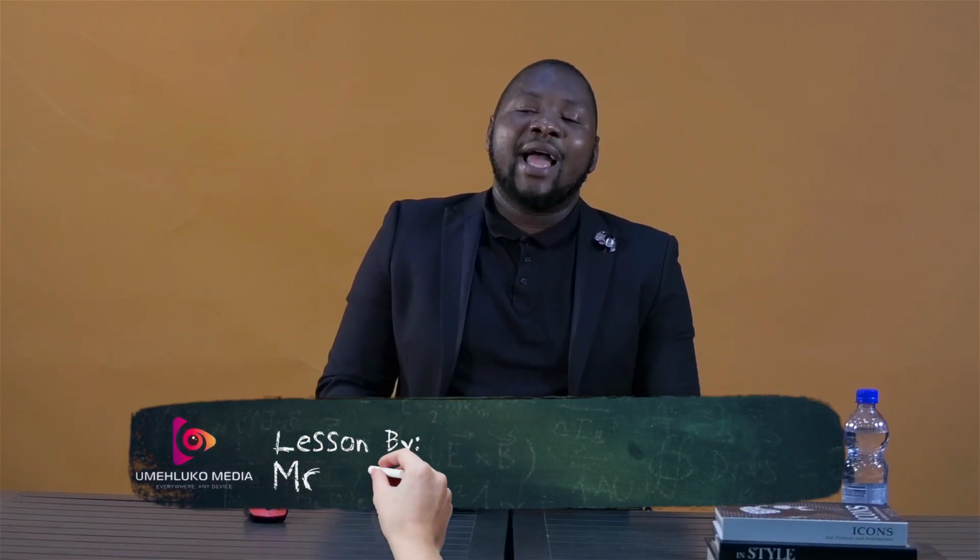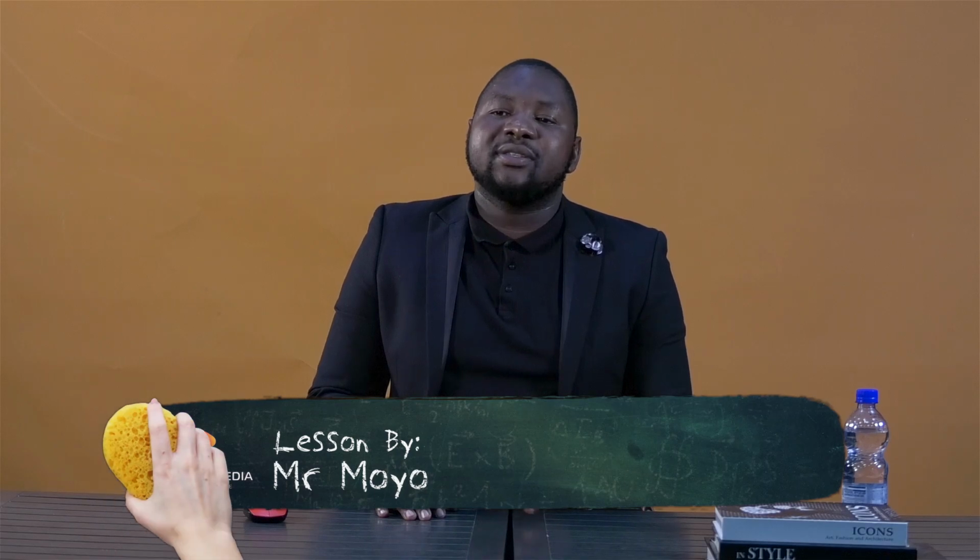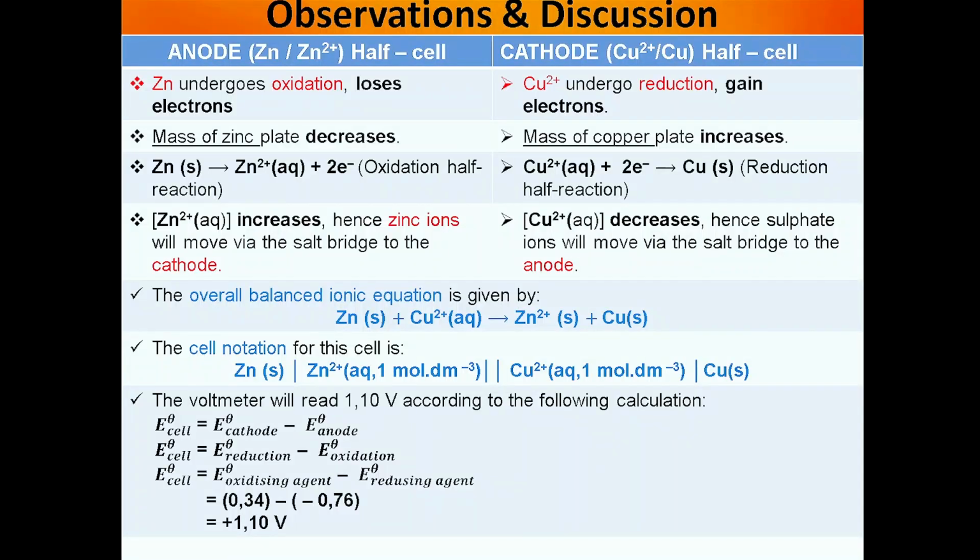Another thing that I know your teachers have explained, I'm just going to go over it again, is your cell notation. Remember how to write the cell notation. We follow the ANC rule. I'm not referring to your political party, but I'm saying ANC, meaning A, which is the anode, N, which is the electrical neutrality, meaning the salt bridge, and then the C is standing for the cathode side. So if you can see on your slide there, I'm showing you that zinc underwent oxidation at the anode. So I have zinc, Zn, and now Zn2+, just to show that it lost electrons.